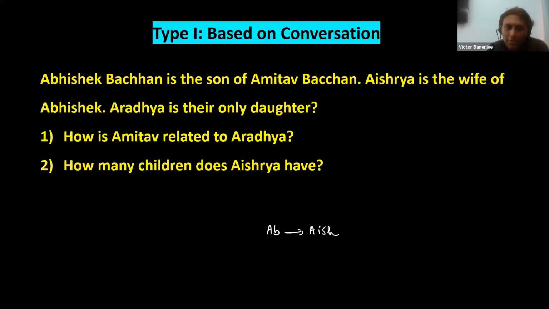And first of all, Abhishek Bachchan is the son of Amitabh Bachchan. So this is Amitabh. This is a family tree. Amitabh Bachchan. And Aradhya is the daughter of Abhishek Bachchan. So this is Aradhya. Now, Abhishek Bachchan is a son, male, fine. Aishwarya is a wife, so as per our convention, we'll say Aishwarya is female. Also, sometimes we can write plus, minus. Plus is male, minus is female. And Aradhya is female.